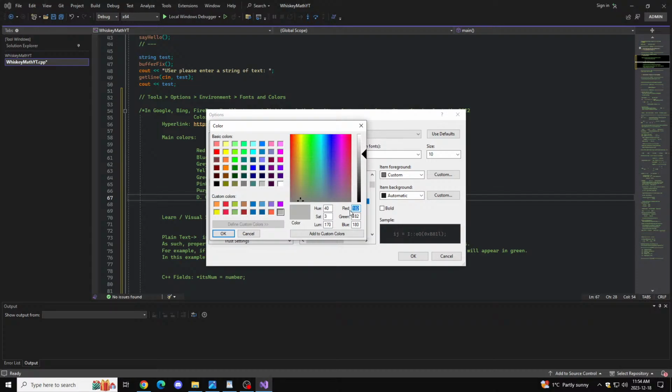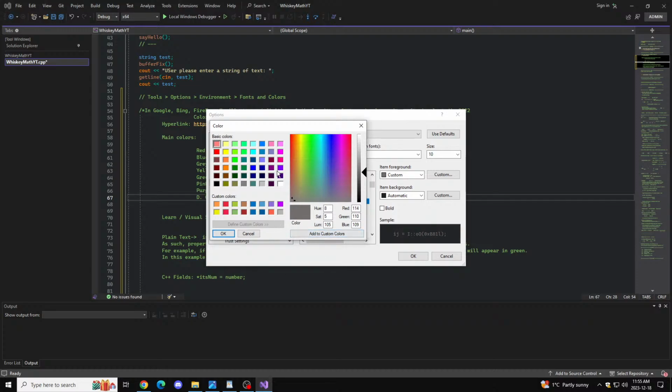Of course, I changed it. I'm going to hit cancel, but I think it was 114 and 110. I'm just guessing, and then 109. Then you change that. So first click this, change your values, and then you click add to custom colors. That'll add it right here. That way, every time you want to change it, if you don't like it, all you have to do is come in here and click your favorite color. I'm going to hit cancel.